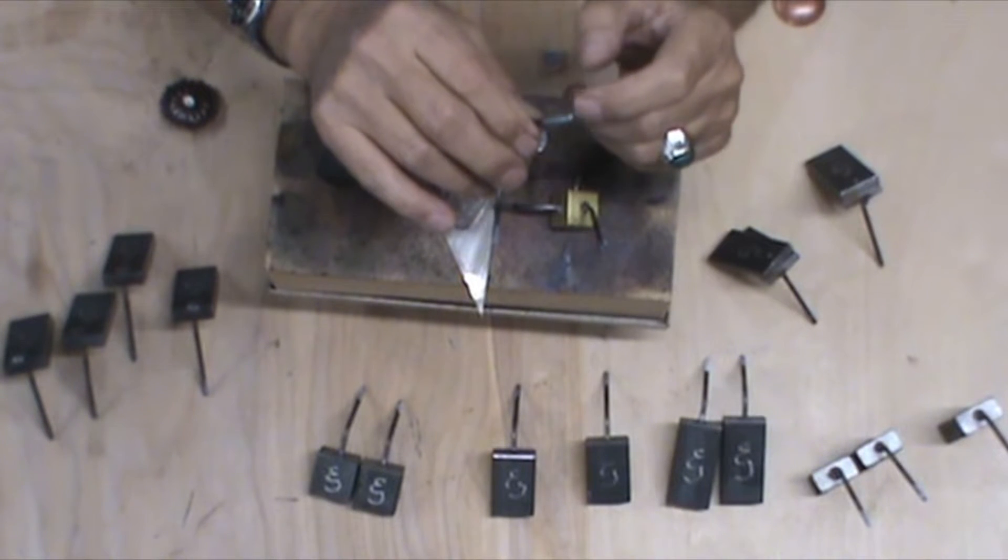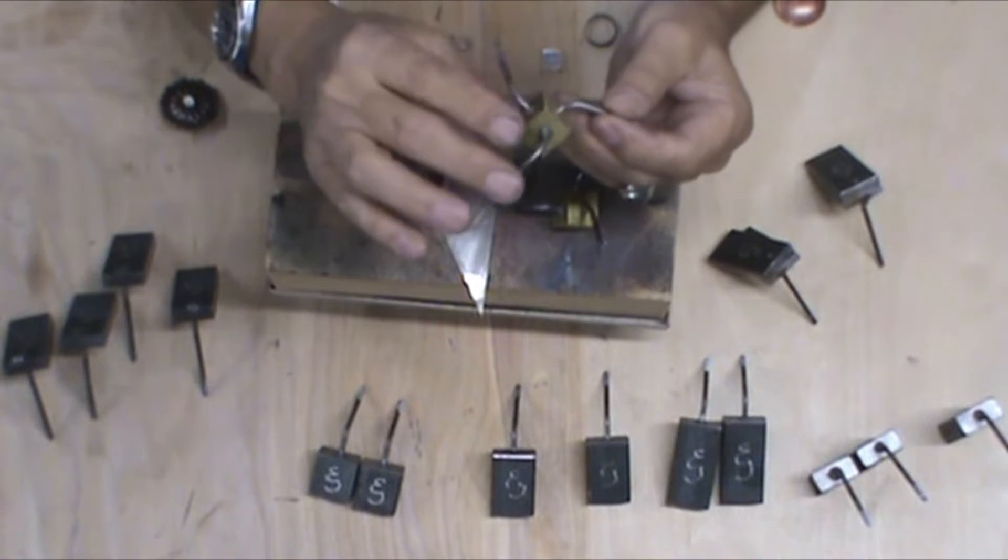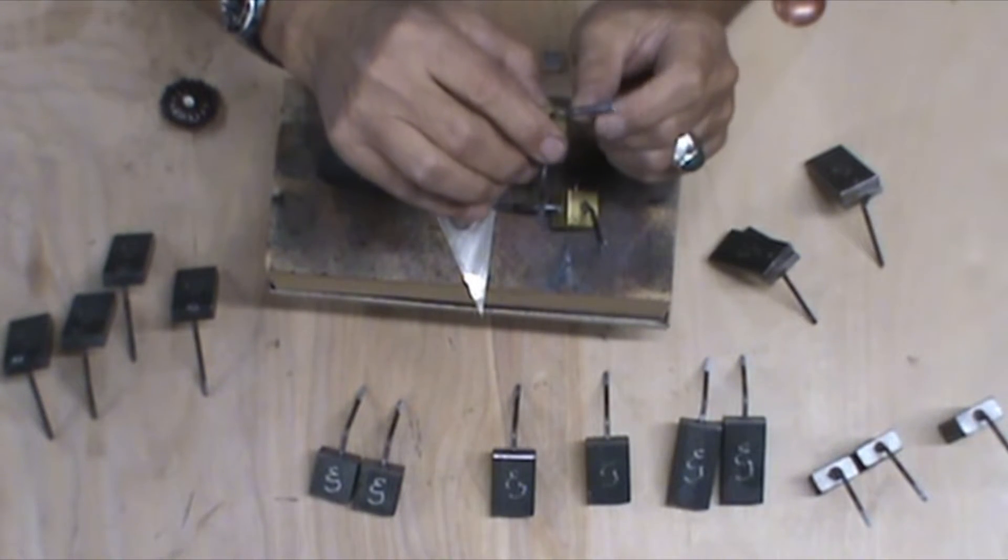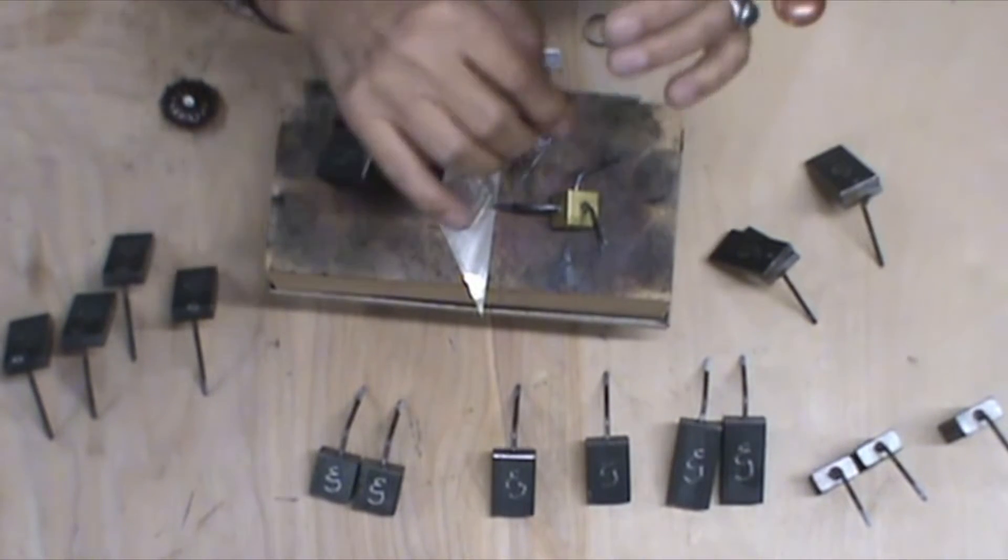So this one here is just a straight point same like the other ones. This one here is a flat face or flat point, and the other one has a V point right on the top. And you could use it for different applications that I'm going to show you right now.